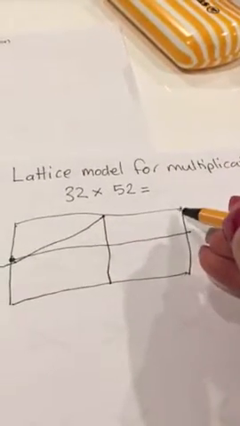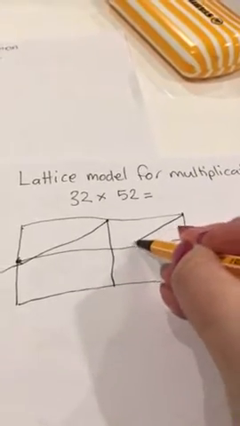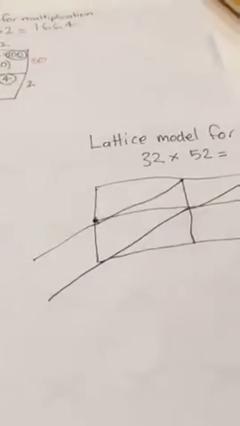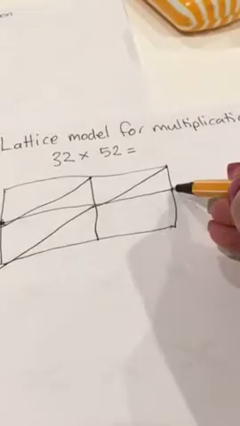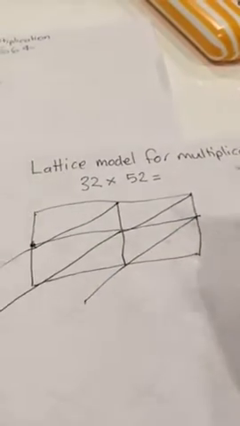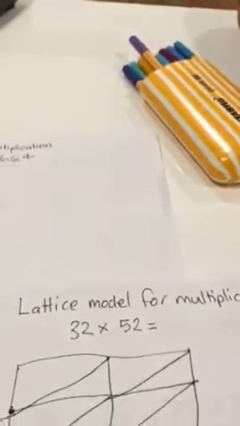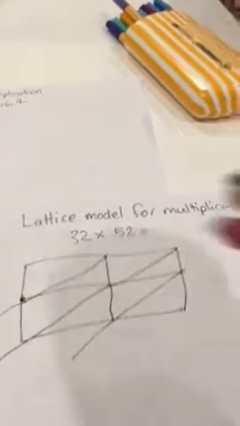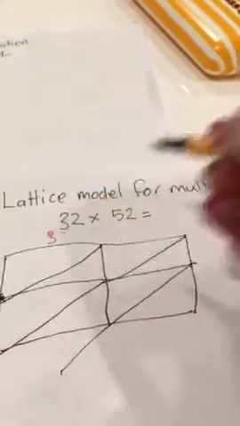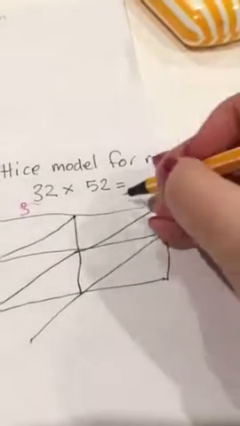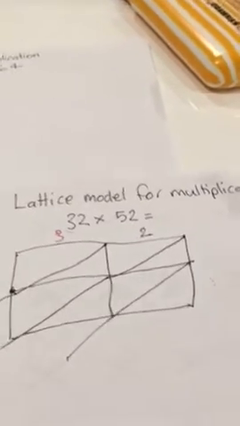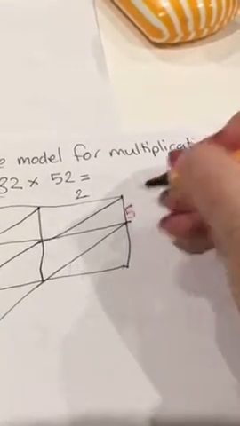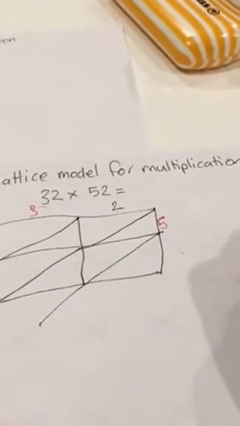I'll try and do it on the phone again. On this corner, it has to dissect to that point, all the way through to that point, and cross over, and this point to this point. I'll use two different colours, the pink for the tens and the black for the units. So this one will be a 3, and this one will be a 2, 32. This one will be a 5. This one will be a 2.